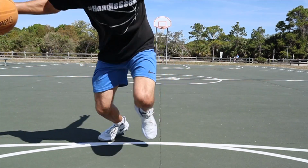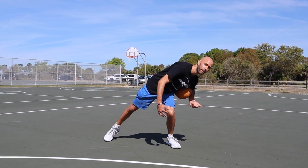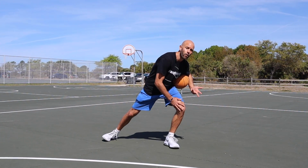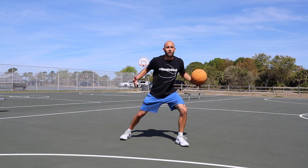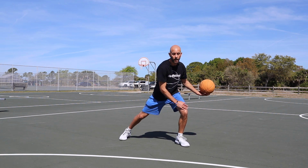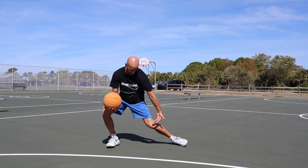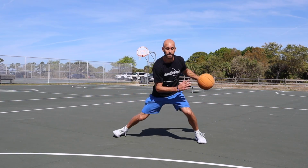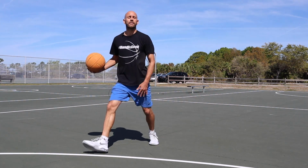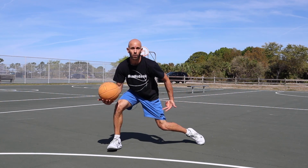That's gonna allow me to keep my base wide though so my chest doesn't come outside my knee, because if I come outside my knee, I'm off balance. Get that knee out, I'm gonna be on a little bit better balance. And now I can shift my shoulders to really sell that fake for the defenders I need to. And then I'll extend the ball, crossover down, and then you'll notice that shift with both legs. If I'm paying attention to that, I can get that knee rotated internally and low so I can really explode this way.